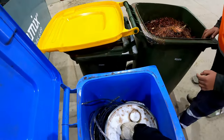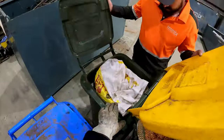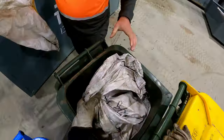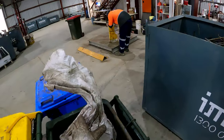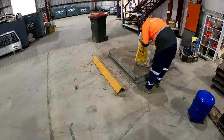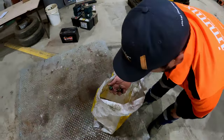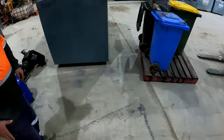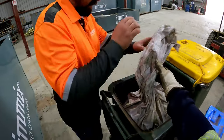That's dirty, dirty alloy. Yep. Wire. I just got that out of there. Oh, and that's the brass, dirty brass. That's light. That's heavy. You see what I'm talking about? Yeah, it's got stuff inside like them and plastic. So I class it as dirty. Is that right? Yeah. And you can have a look at that if you like before you drag it out. Probably easier to wheel the bin over.